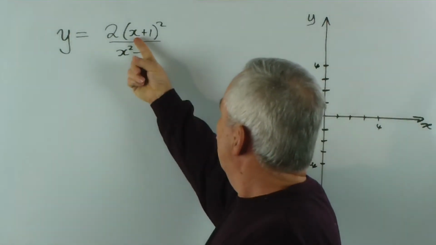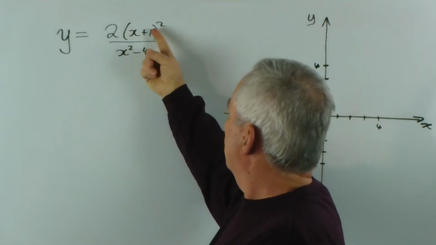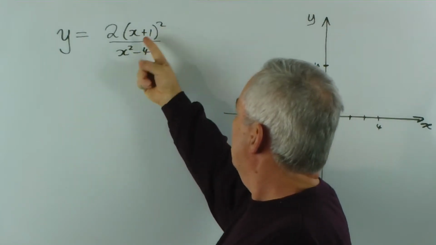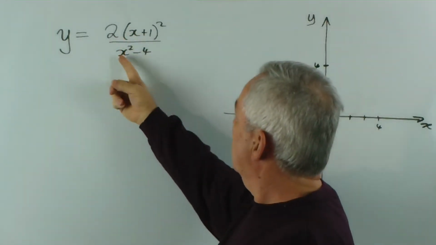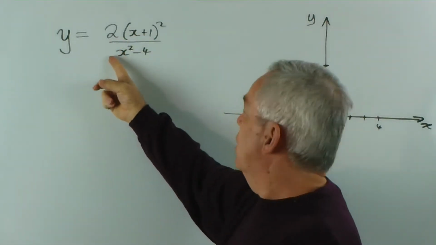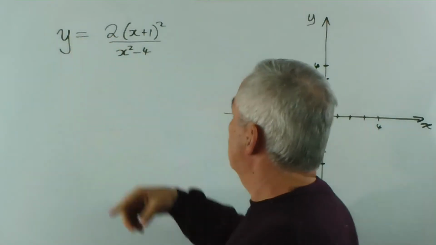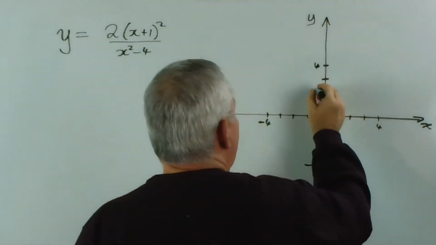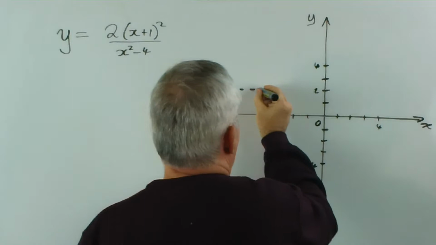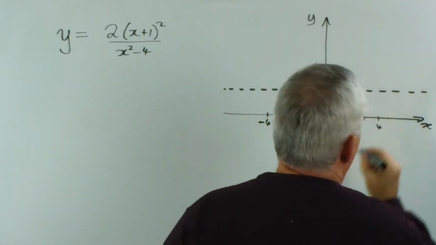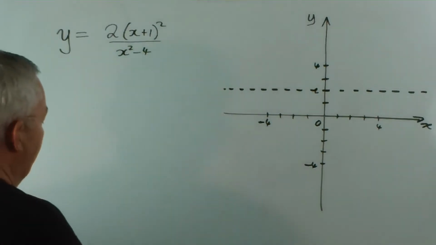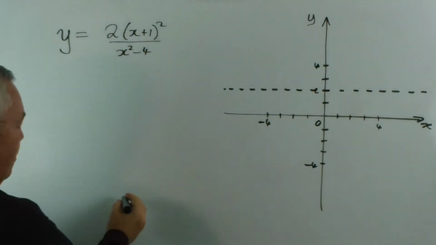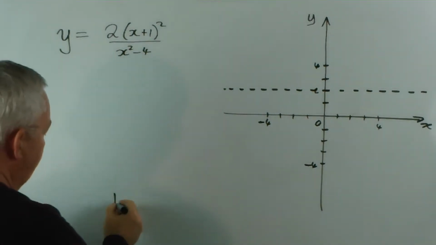Again, you can see if we expand this, we have a quadratic on the top, an x squared term, and an x squared term on the bottom. The coefficient here is 2, the coefficient is 1, and 2 over 1 is 2, so y equals 2 would be our horizontal asymptote. Now we can confirm that by taking limits, but we can also confirm it by performing the division. And I'm going to perform that now.